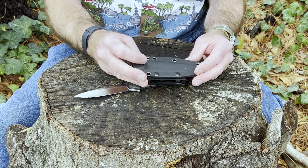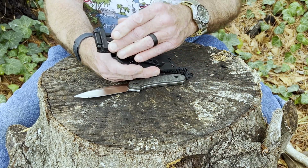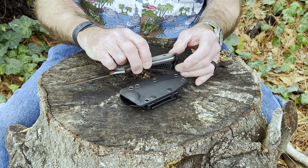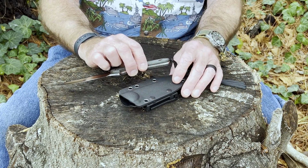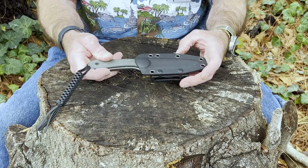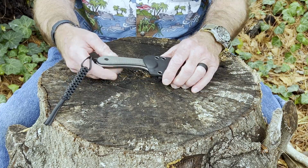Comes with a black Kydex sheath with a Bob Terzola design T-clip, which allows you to adjust the thickness of your belt and also adjust the orientation of the blade to carry it however you want to. It has a tied black lanyard, and the MSRP on this knife is 90 bucks. I found it on Amazon for 77 bucks. It fits into the sheath very, very positively. And again, this thing has got a little drainage hole here, and it's got several lashing points. You can orient this a lot of different ways.